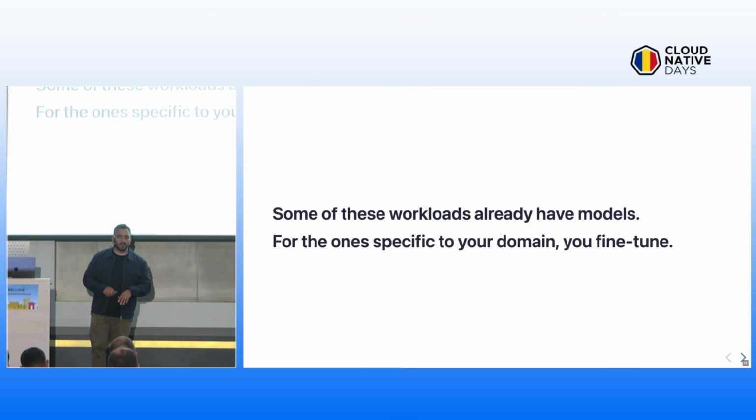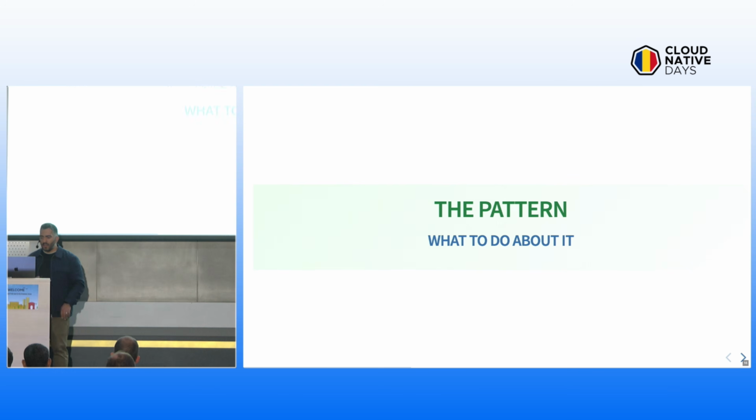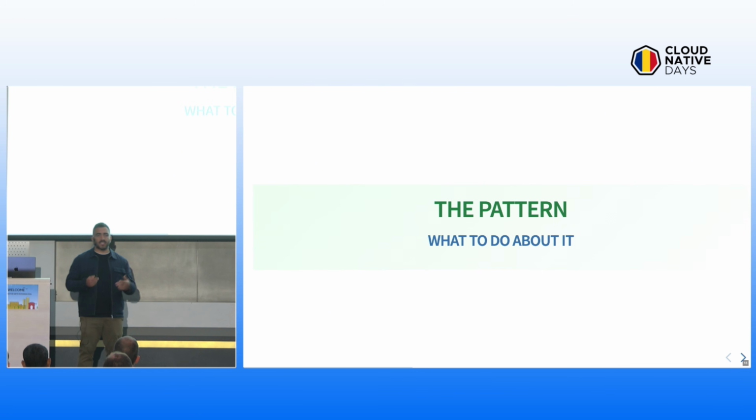All right, so the models that I mentioned before, classification, re-ranking, some of them are already running on CPUs, but there are certain tasks that you might want to start running on CPUs, and you better be an expert on that, or you basically fine-tune your model to be an expert on a certain domain. So the pattern that I'm going to talk about is pretty simple, but it's very powerful, and it's basically the base of the demo that I'm going to show you today.